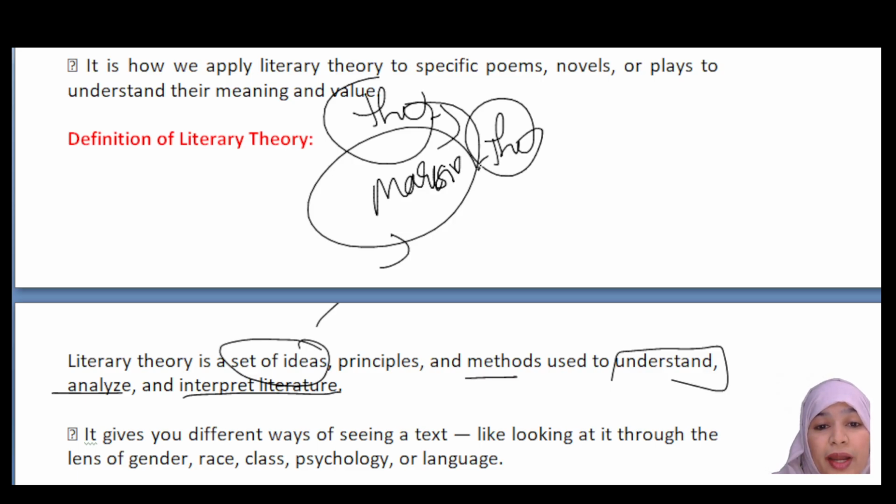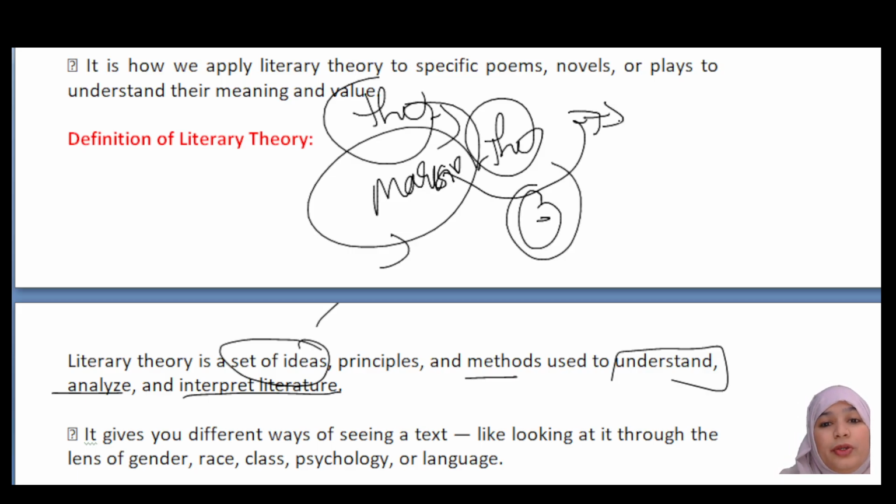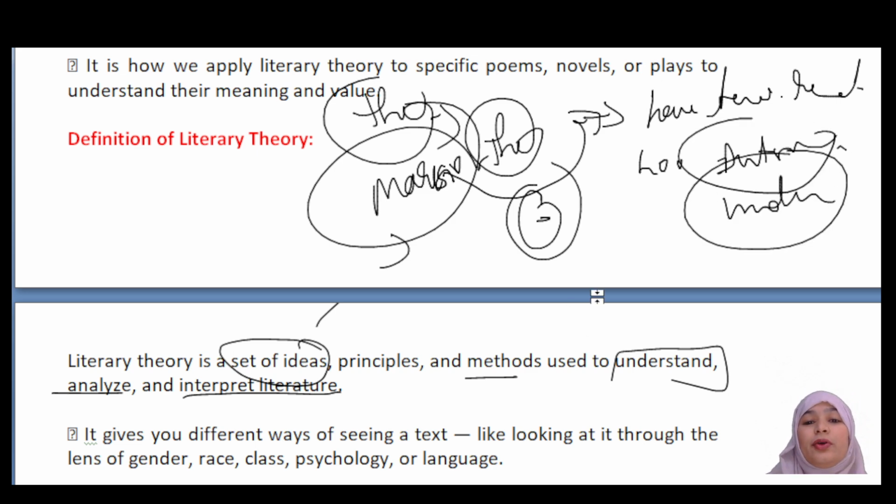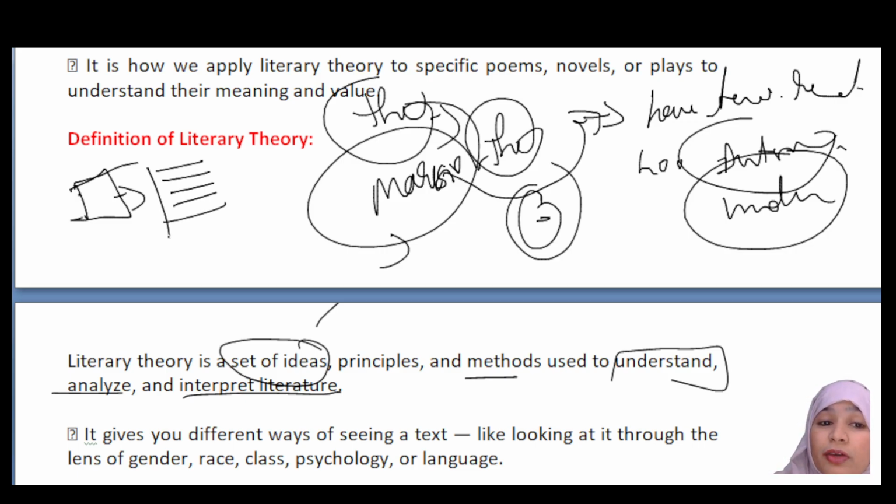Theory teaches you that if you take the Marxist point to study a particular work, first you need to study how to read, how to interpret, and how to understand, in which, if there is any particular work, how many times the Marxist or feminist points can be seen in that particular work.